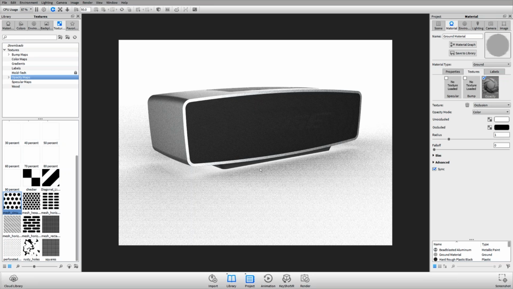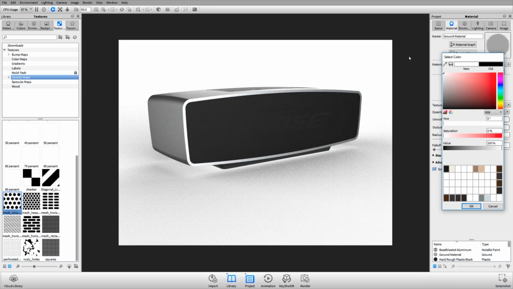So this is a little bit tough to comprehend what's happening here, but now you can see I'm getting kind of a white ghosted area under my object. Well, the reason for that is right now we're using Occlusion to define what's visible and what's invisible. So anything that's occluded, that means anything that's next to my ground plane. You can see here next to my ground plane I have geometry. It's showing up as black, which for an opacity texture means it's invisible.